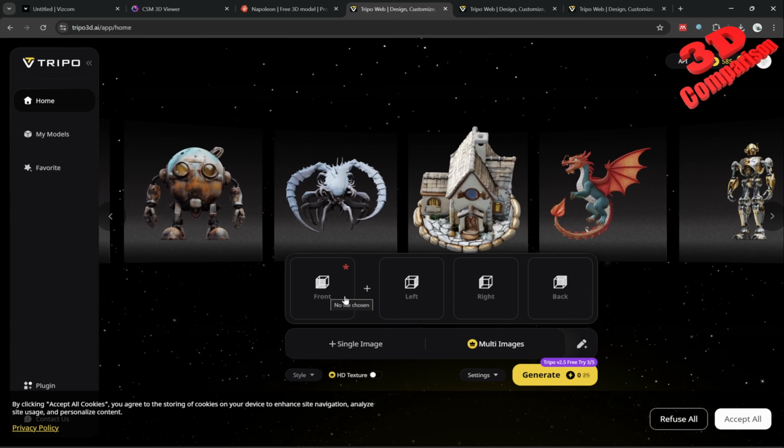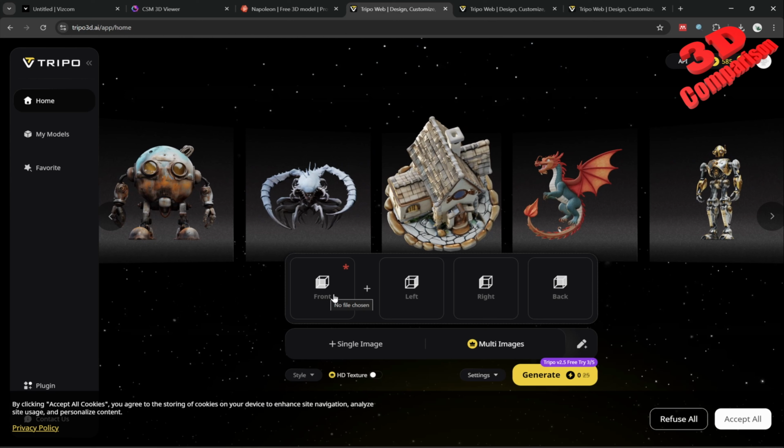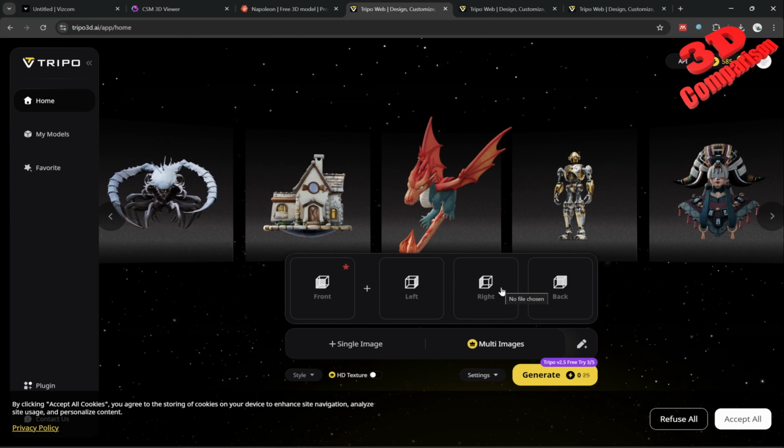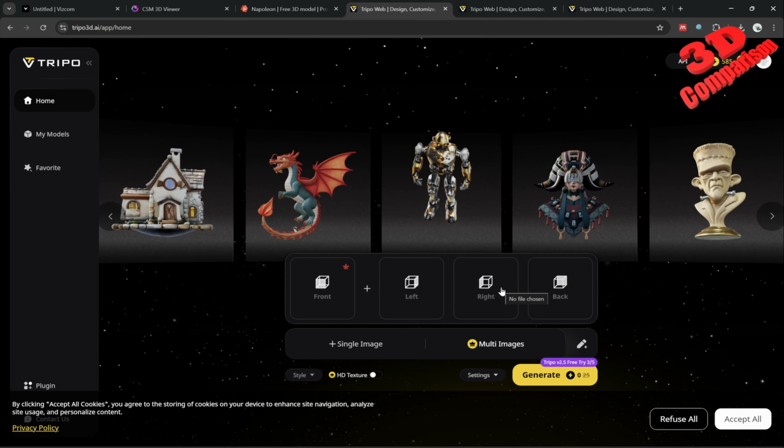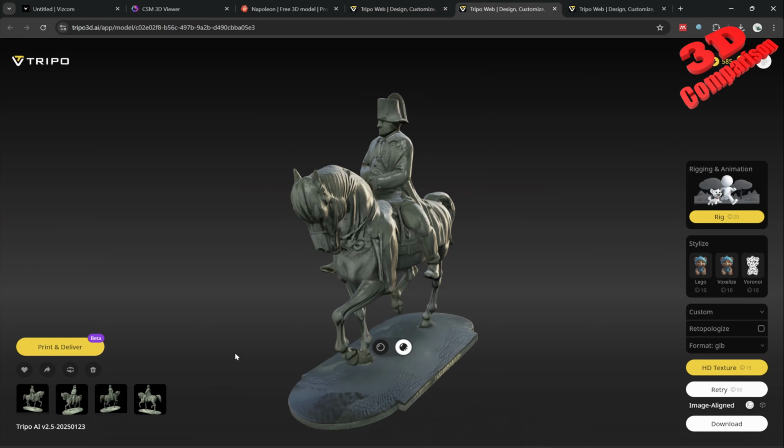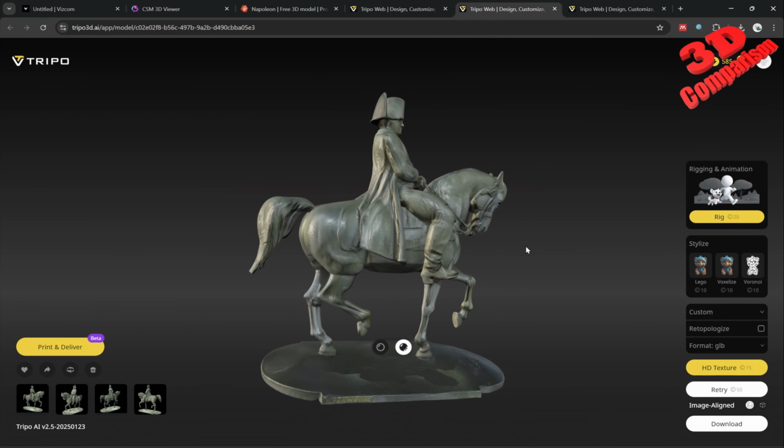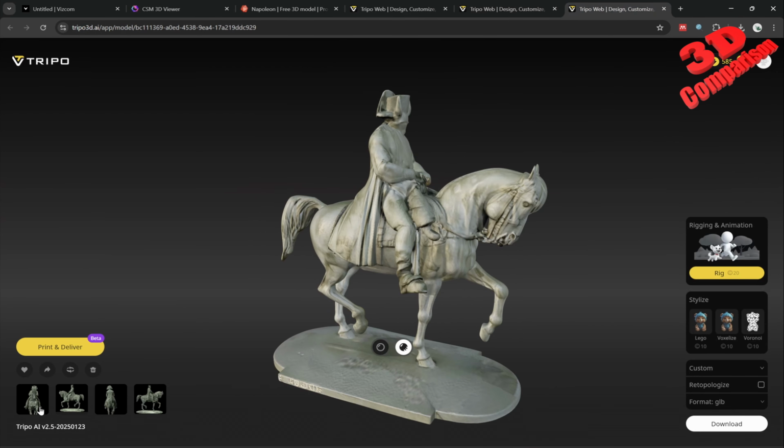Okay, so let me know in the comment section what is, let's say, the best input that you receive if you are using this software, because I wasn't expecting it to work like this. So by adding those perspective views, I had overall a better result than adding those that are required over there.